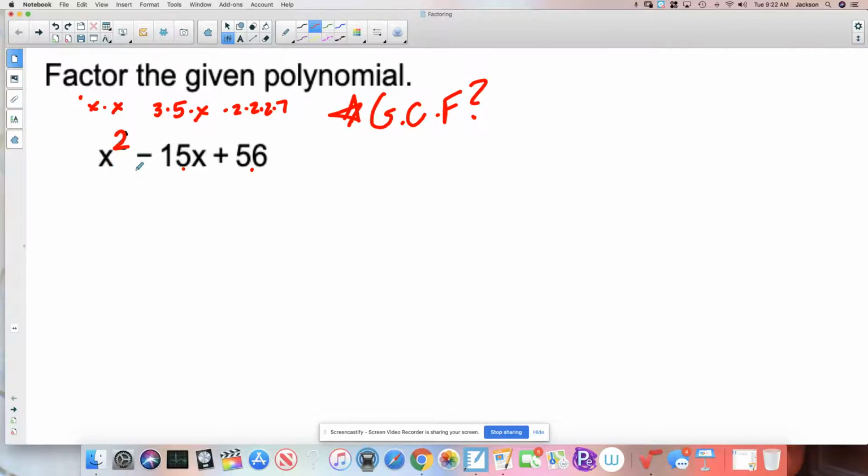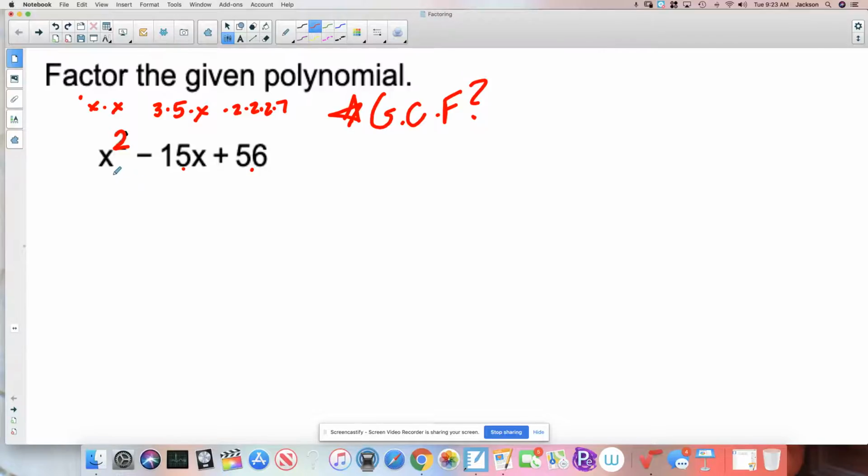Now, we've talked about the box method for factoring, and there are other videos on it. We don't have a leading coefficient here. But when I talk about factoring with my classes, what I usually say is that nobody's really bad at factoring, but people give up too easily, because it's really just a series of guessing and checking. The box method takes away some of that guessing and checking, but it takes a long time to do. We're going to bypass that for a second. I've got other videos on the box method, which I can point you to if you want to see those.